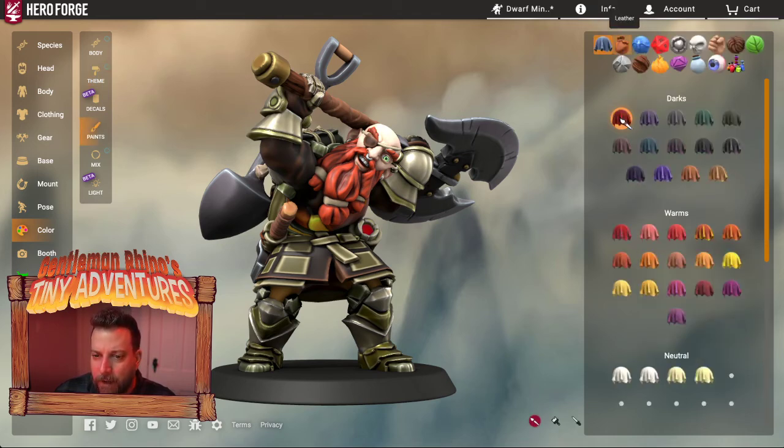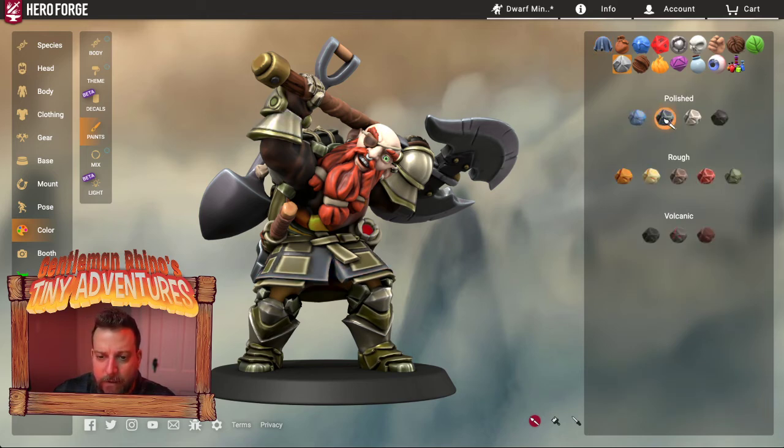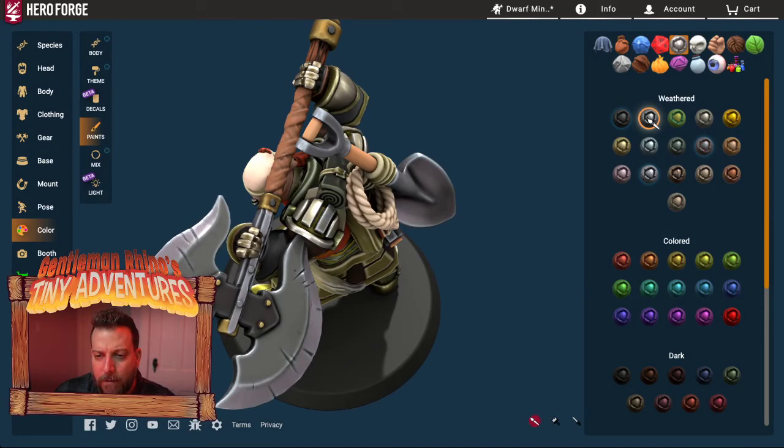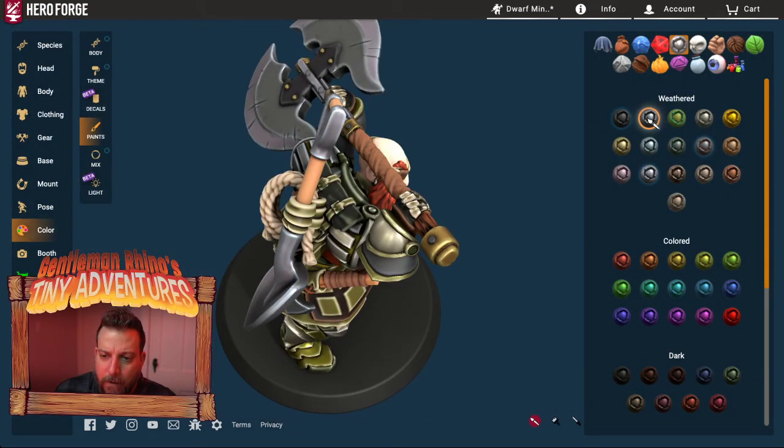And then you can pick cloth or leather. A bunch of different ones. Plastic, flame, wood. Sometimes I like to try ones like stone for armor just to see what it looks like. Because it still is just a color. It doesn't necessarily have to be an actual stone. Especially if you want sort of like a non-metallic look. There's lots of options for where those paints go.